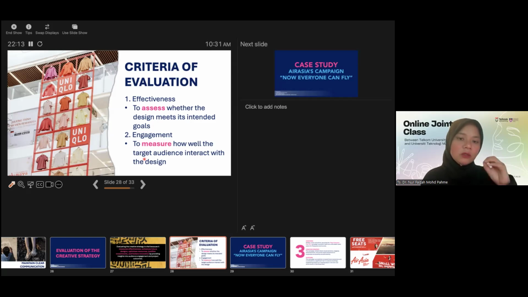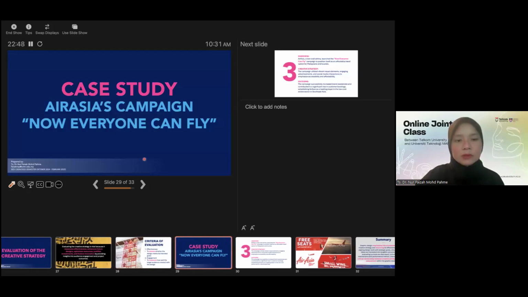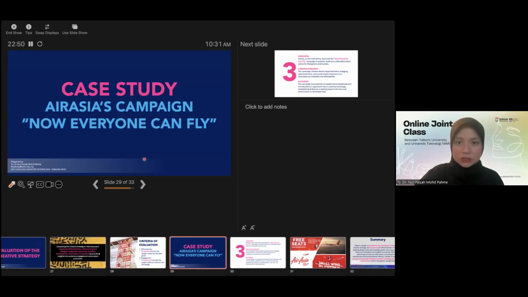For example, we are assessing the design that has been created, where we know that when it comes to the red color fast food chicken, it is referring to KFC. And we know that this has been measured. When it comes to the old man photo, we know that it belongs to KFC, meaning that there is interaction between the brand design and also the targeted audience. So this is one of the examples that we can look at.